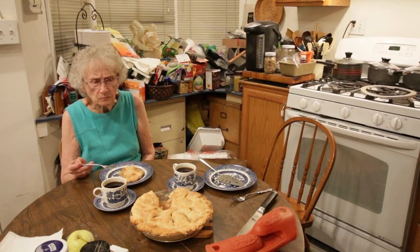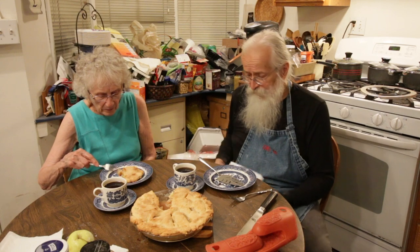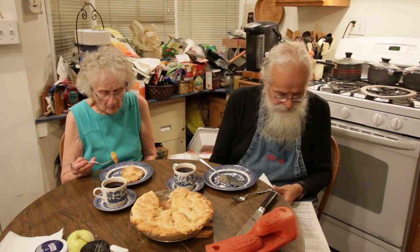I got to check and see if there's anything else I'm supposed to ask. You must have used very, very tart apples. Well, yeah, they were in the bag called tart apples. Oh, and see, there's another piece of apple with the peeling. You're not so happy with it. I would say that the pie would be much, much improved if you had the peeling off. So you didn't like that, okay. All right, well, let's see. What does it taste like? These are the official questions. What does it taste like? It tastes like apple. Okay. Well, at least it's apple. Yeah. And what would you compare this taste to?